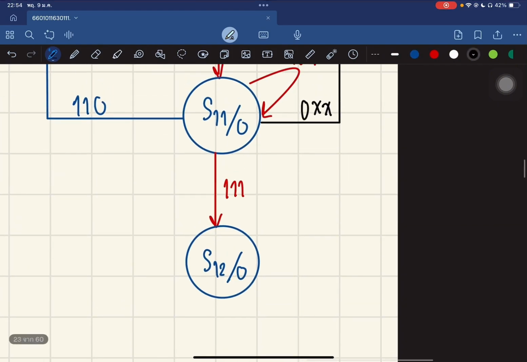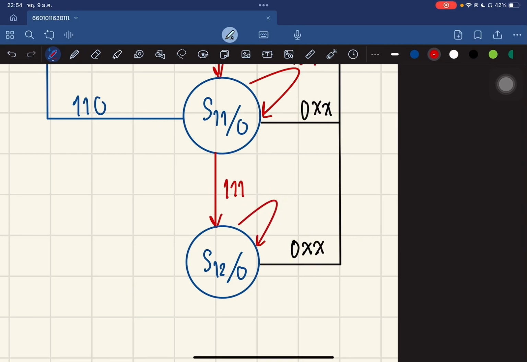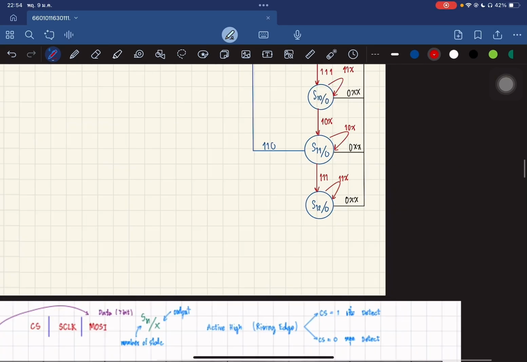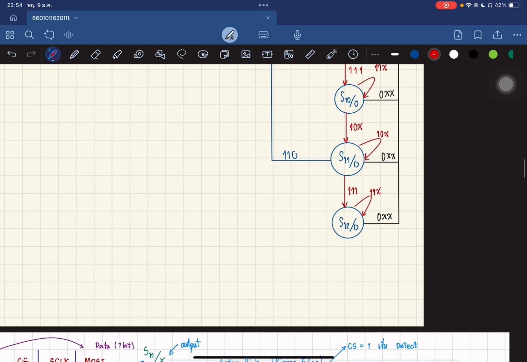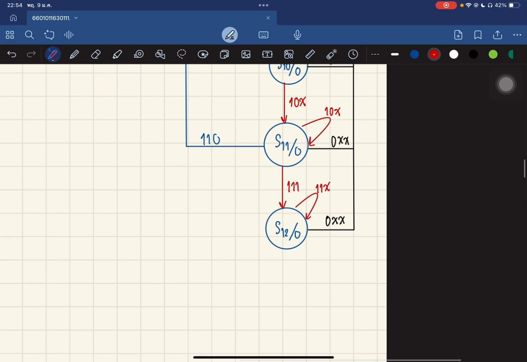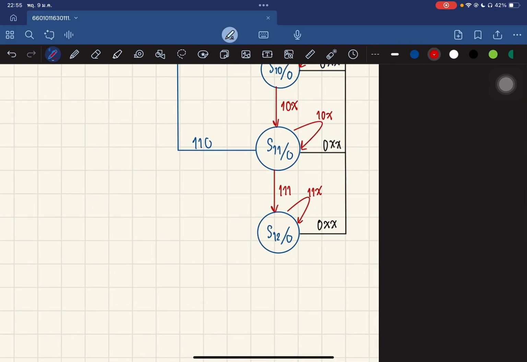If my CS is low, we will go back to state 1. But if my CS is 1 and SCK is 1, we stay in the same state. It's 118. And now, if my CS is 1 and SCK is 0, we go to the next state.